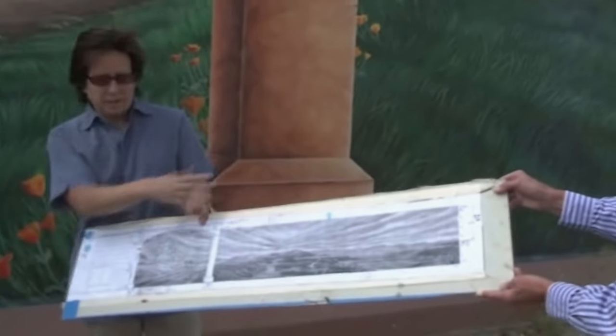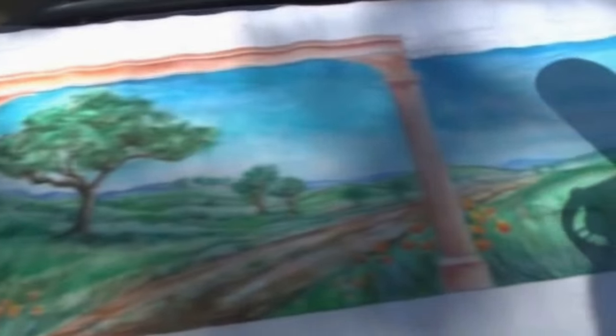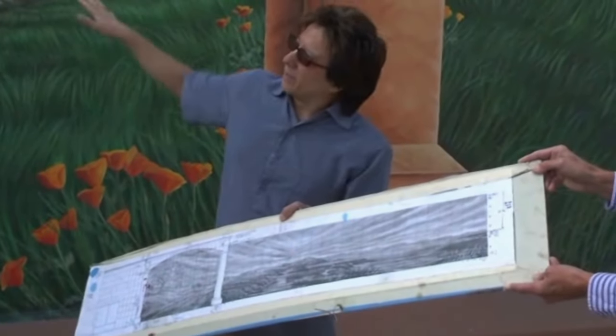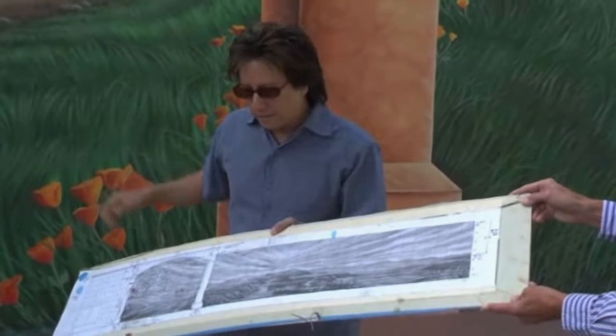This is an exact scale model — I think it's a quarter of an inch to a foot. After doing the drawing, I paint a little maquette showing exactly the color palette I would use on the mural. On this mural, however, we decided to improvise the color scheme right on the wall itself. That took more time, but it made the project more like a fine art project where we worked it out and did our improvisation directly on the mural.